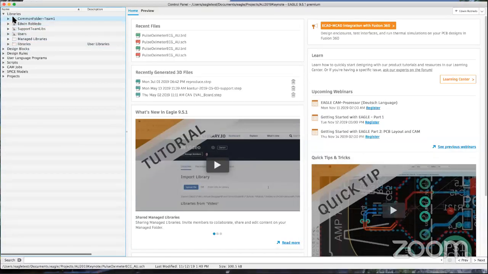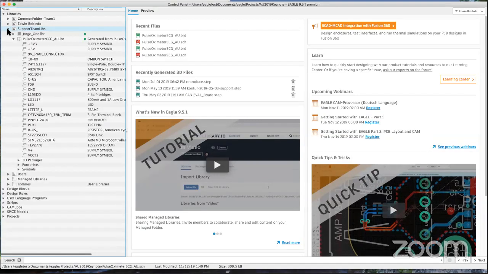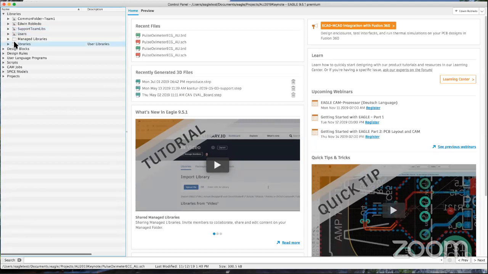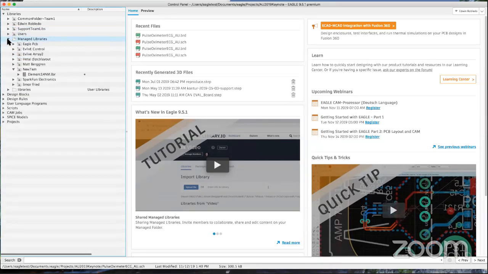The ones that you see that have a little people type of drawing inside of them are referred to as managed folders. Those are libraries that either I'm sharing or people are sharing with me, so we could actually access them. So here's one that we use often between the support team, and it's available to our users as well. And we just have a few components here that are some instances of some components that we have used in some projects.